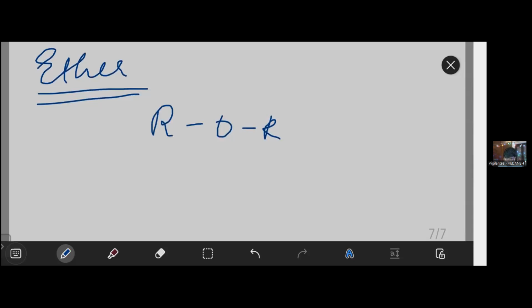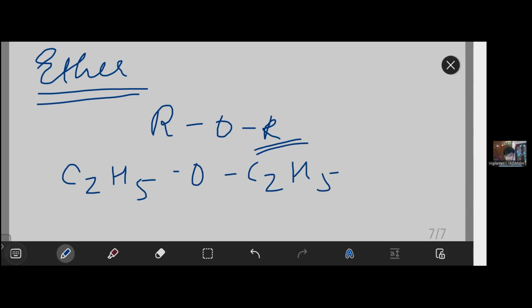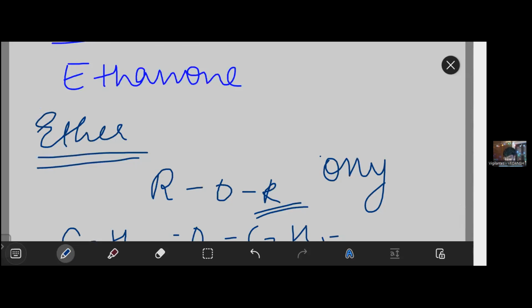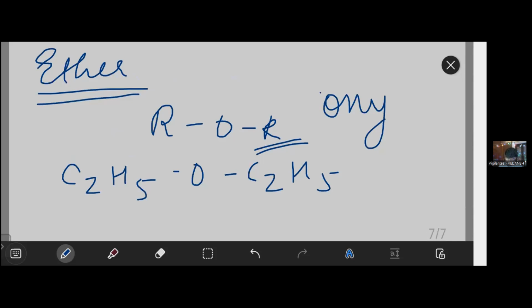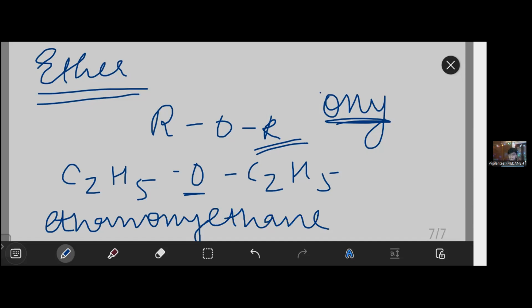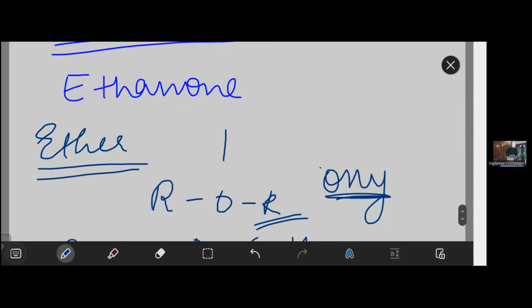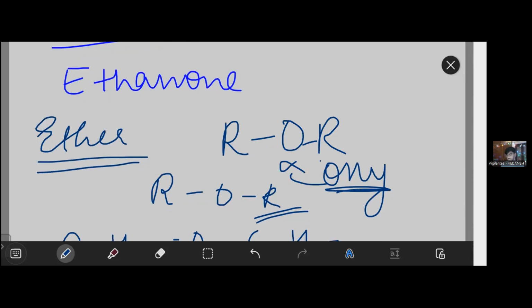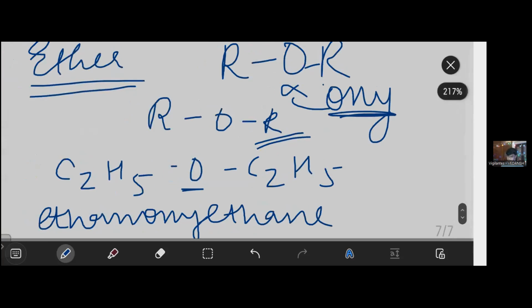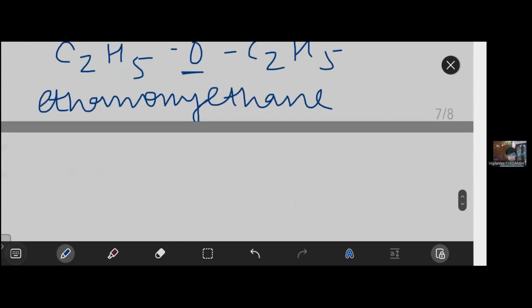Now R, I took it as C2H5, then O, then C2H5. This could be something else also. Again, okay, but I'm taking the same thing. They follow oxy. ठीक है, इनका कैसे रहता है कि you name the first one, that means R, you name it something. So, for example, in this case, we have meth, eth, ethanoxy. ठीक है, because an oxy is there, so middle this would be oxy. Then again, it would be ethane. Ethoxyethane would be the correct answer. So we have R, O, R following over here, where OXY replaces the middle, then the rest follows the same. Okay? This is about functional groups. Now, let us move towards IUPAC nomenclature.